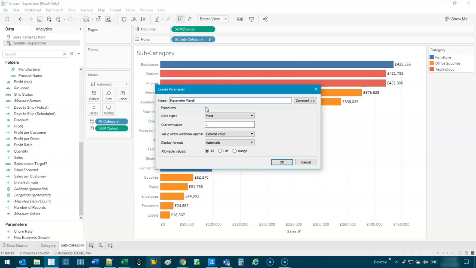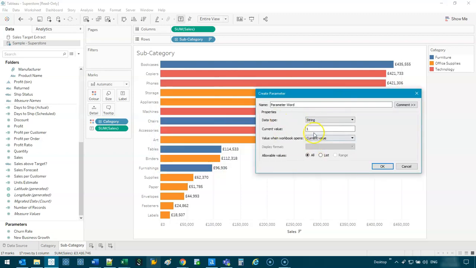Right, so there's two kinds of parameters. Well, there's multiple, but we're going to do two as an example, right? First one is a word. So we're going to change this to a string. And the idea is I want this parameter to equal whatever I click in here. So if I click on phones, it's going to change the parameter to the word phones, right? And then the second example we'll do is when you click it, I want to change the parameter to whatever the value I select is, right? So let's use art as the starting word and go OK.